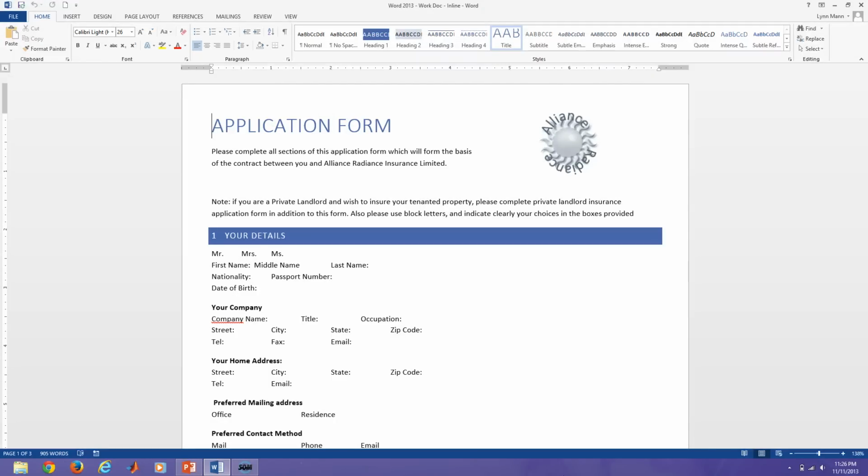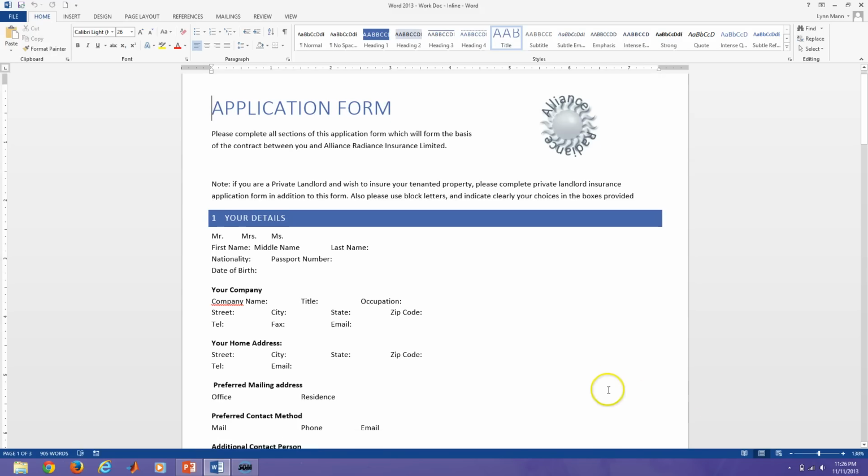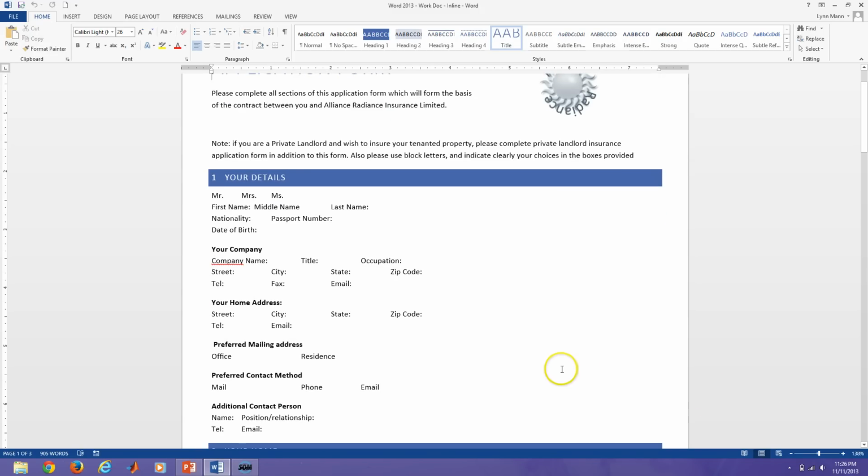Let's utilize Word's features to build an inline form for printing. I'm not starting with a blank document. I'm starting with a document with some language already on the page, and now I'll turn it into a form. Most people building an inline form will use underscores or turn on the underline and add spaces to create a line, so the person filling out the form understands where to add information. This is a pretty quick and easy way to add lines to the document to signify where to add information.